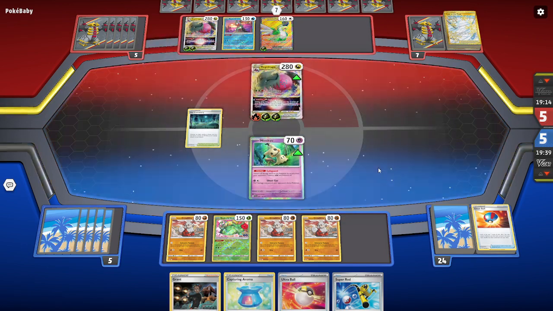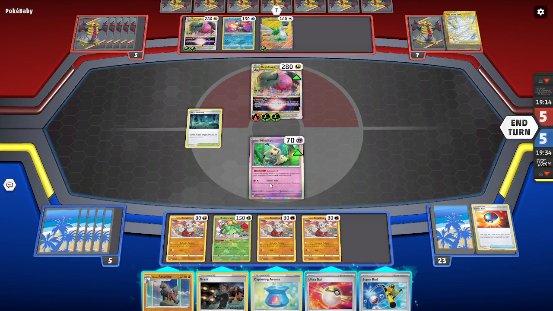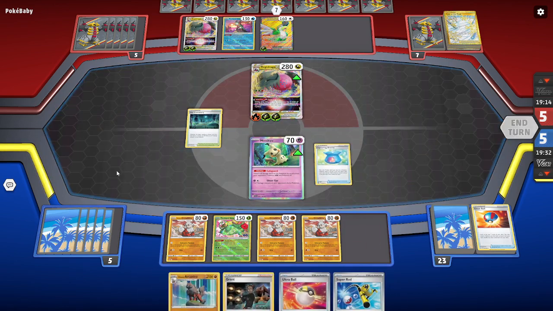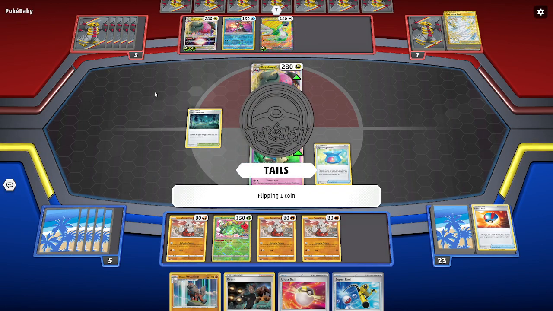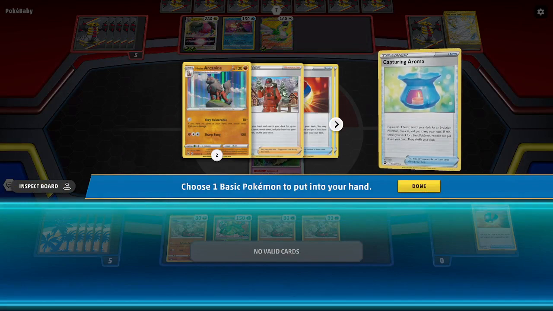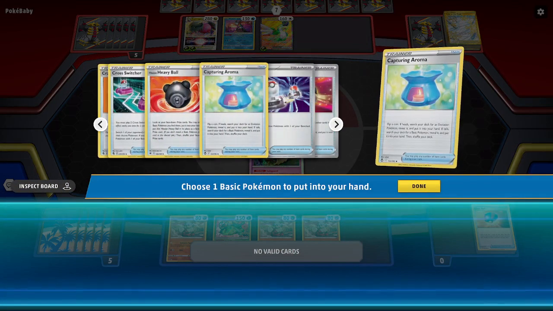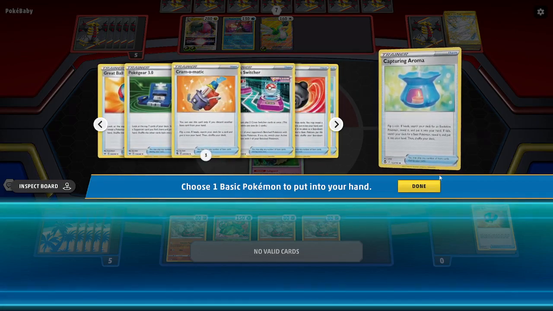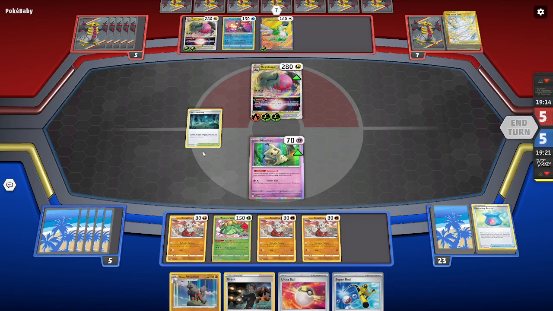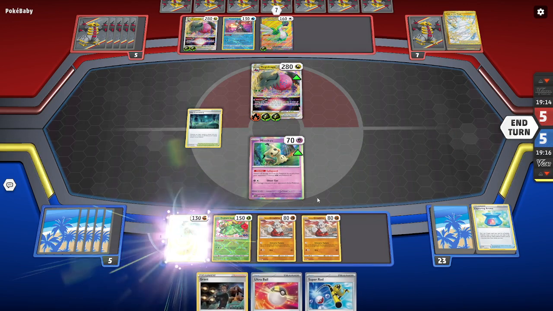All right, they're really struggling here. I guess Duraludon is prized. All right, I like that. Do I want to get a basic? There is no basic anyway. Okay, that's fine. I'll play him down.